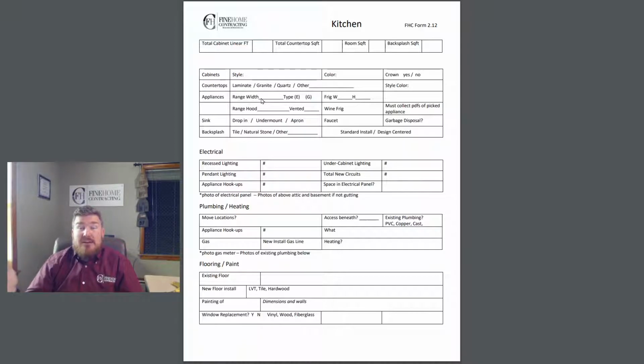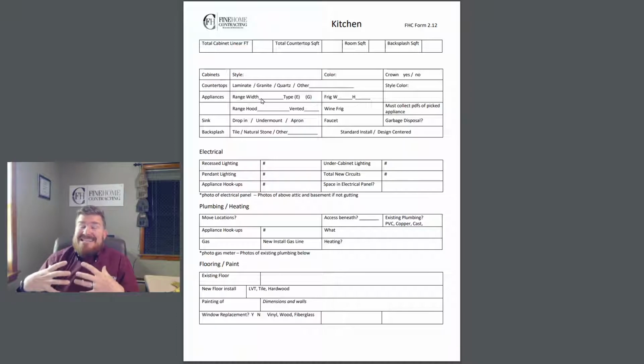Countertops: laminate, granite, and quartz. There's a whole other video on the differences of those, but there is obviously a difference in cost. Laminate is really that entry level. Granite and quartz is more of the workhorse and what we use a lot. And then, if they're looking for something unique in granite or quartz, you're going to be in that tier 3.